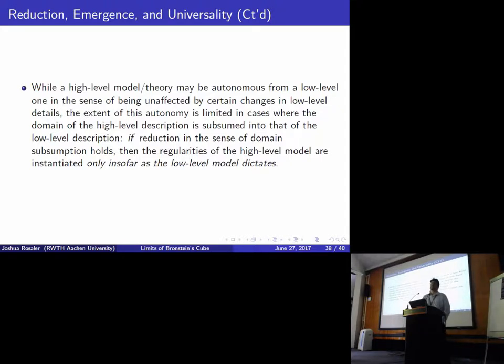Right. And what I have in the back of my mind is whether there's a normative component to reduction, if it's something we want. If the domain is all the things that we know the higher level theory gets right, then domain subsumption seems like a pretty sensible desideratum. But if it's everything the higher level theory actually gets right, whether we know it or not, then that might actually be too strong for something to demand of a theory.